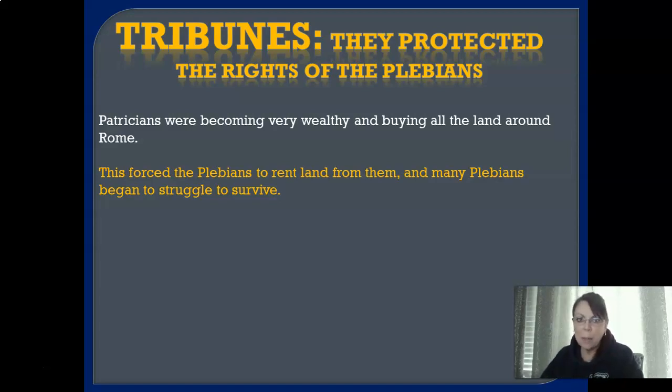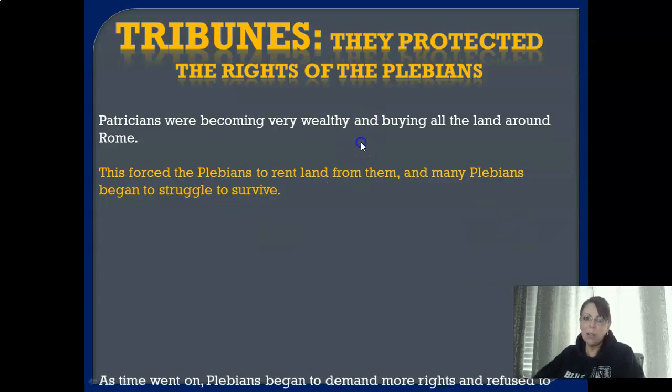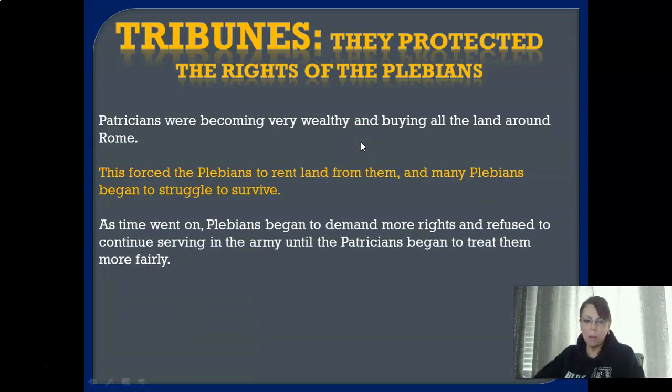It's super, super common. But the problem back then was that they were renting out these fields for such an expensive price that it just was so unfair to the plebeians. They couldn't really survive on what they had to pay. So as time went on, the plebeians, they start to demand more rights. Because remember, they're 90% of the population. There is power in numbers.